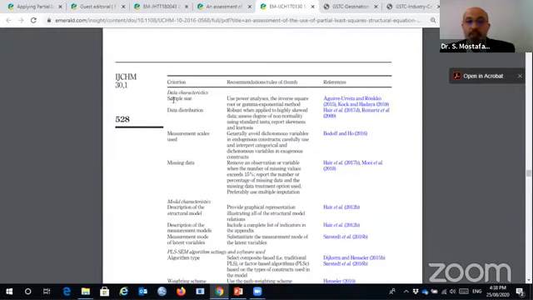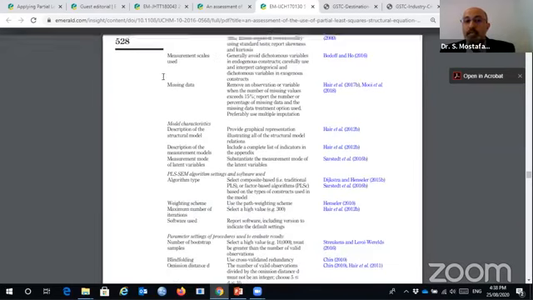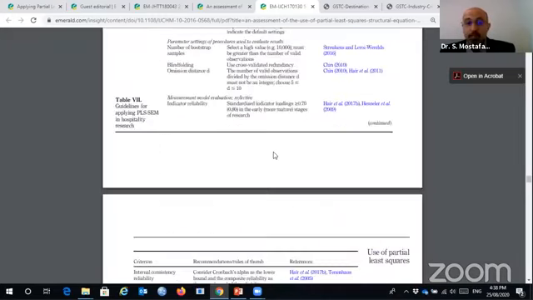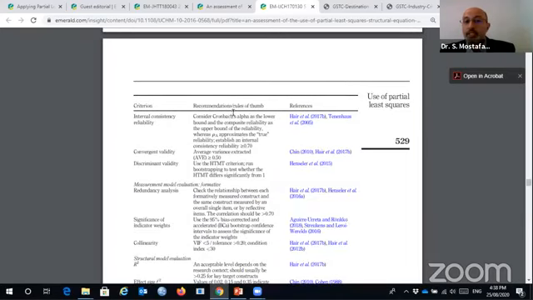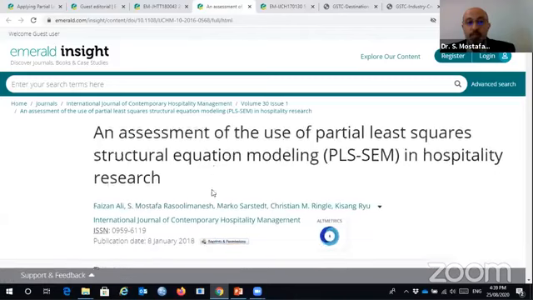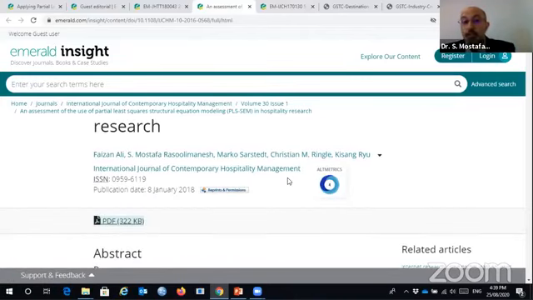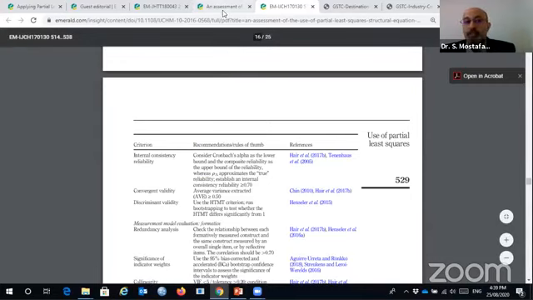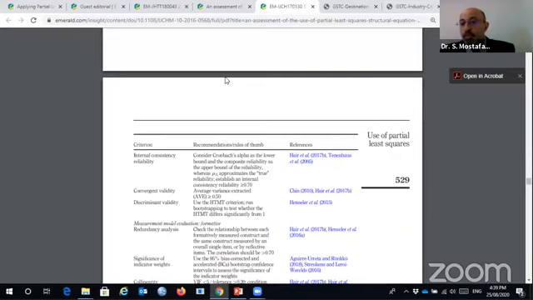In this guideline, we started from data characteristics and sample size, and we discussed different matters related to quantitative research and the application of PLS-SEM. We provided some recommendations and rules of thumb for the application of PLS for different steps of your analysis. Because of this Emerald Literati Award, this paper is open access for the entire year of 2020. So you can go to the journal website, International Journal of Contemporary Hospitality Management, and download it. It's free to download.